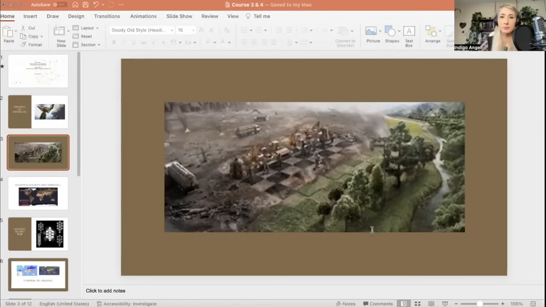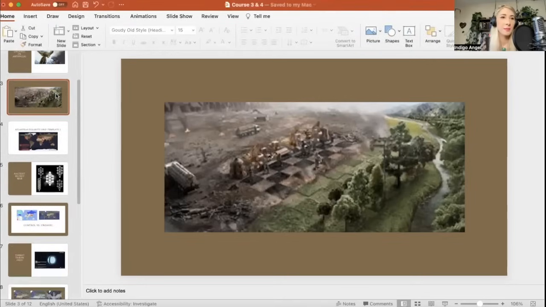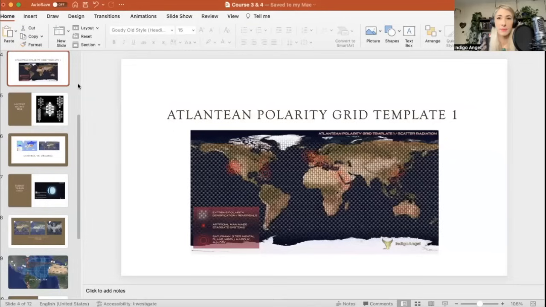position. And we are in luck because the differences in these principles are being highly amplified at this time because a very powerful Atlantean polarized grid is running at this time. These are the times we get to observe and differentiate the difference between frequency positive and negative, light and dark, and good and bad. You guys have seen my Atlantean polarity grid template 1.